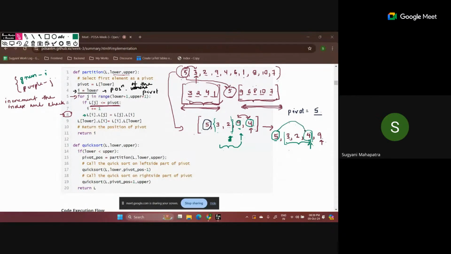Exactly. All I'm saying is that my pivot, which has the value 5, will be in the fourth position of the list. So that is all I'm doing. I'm removing the element at the fourth position and putting it over here. Now what I do with this element, I don't care. So I can just put 4 over here also.